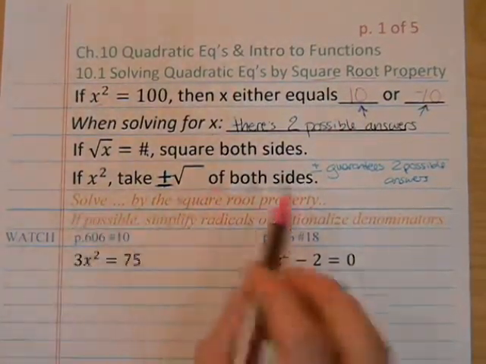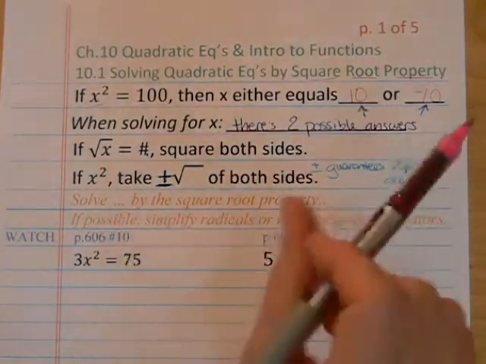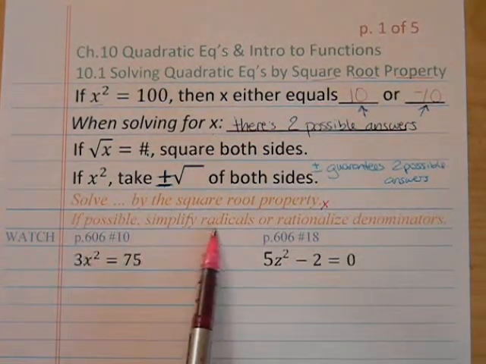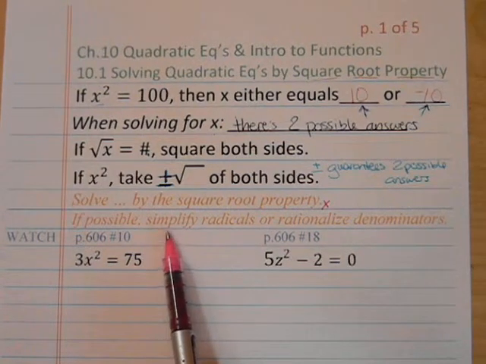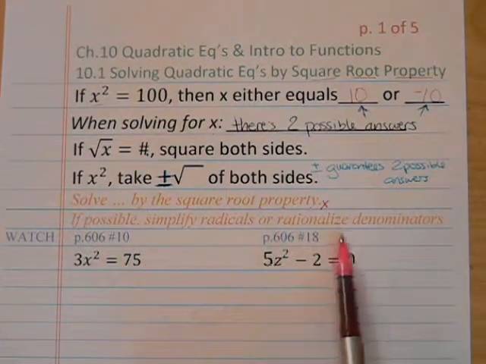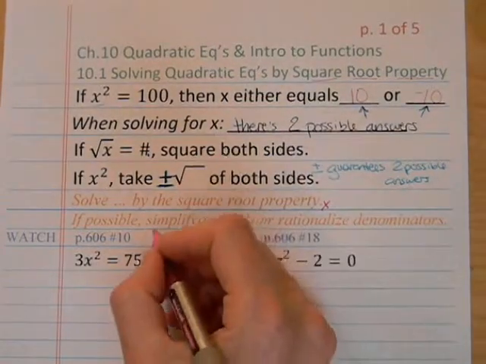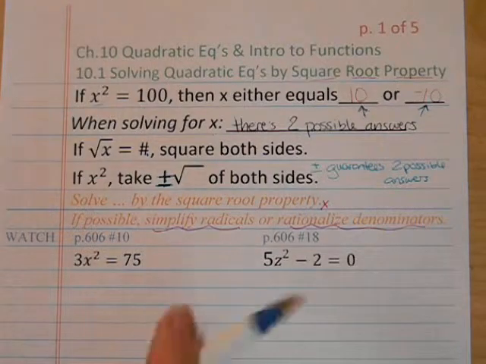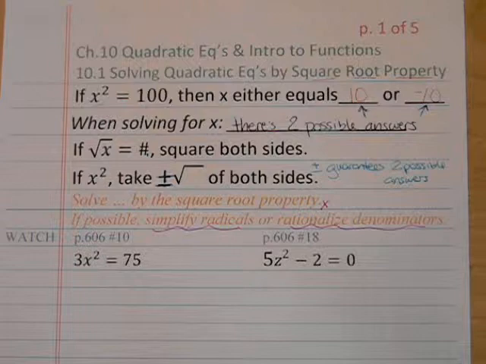All right, here are the instructions for some of these examples. Solve using the square root property, and there's a little typo there, an extra period. If possible, simplify the radicals or rationalize the denominators. We want to put things in simplest form, and that includes no radicals in the denominator. So we want to simplify radicals and rationalize denominators for our final answer. The steps are actually off camera here. They're down at the bottom of the page. If you printed out the notes, you'll be able to see that.